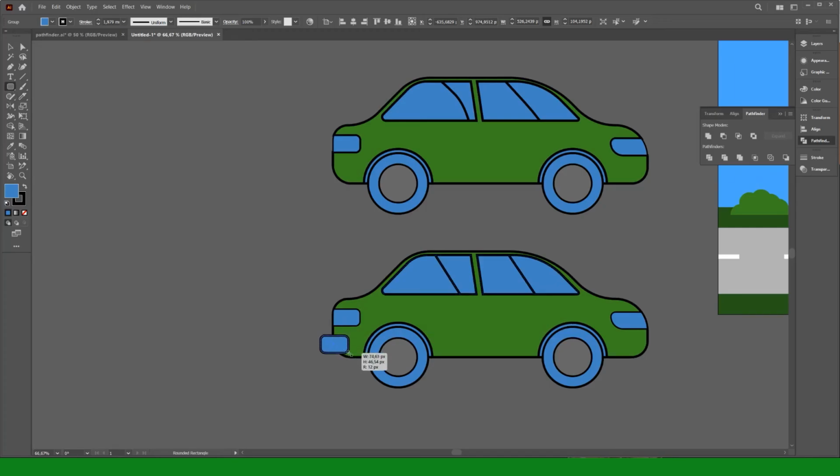You can add bumpers, the front and rear of the car. All that remains is coloring in.